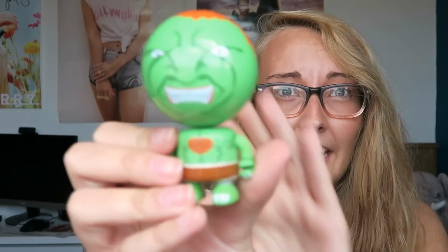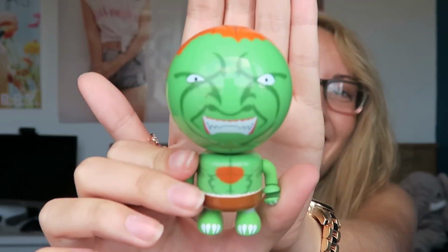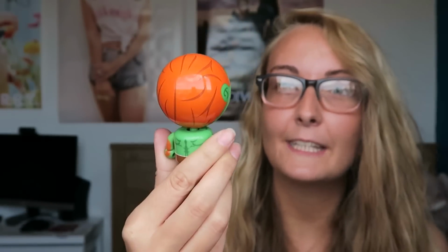But here we go, we have Blanka. He looks angry. He's an angry little man. I'm being like a beauty guru right now. But yeah, we have a little bobblehead. That's cute. I collect these now. All my Pop Vinyls are up on my wardrobes over there. So I definitely collect all of the figures I get in these sorts of things. And I really like collecting them. I've turned into a nerd, guys. I collect things now.